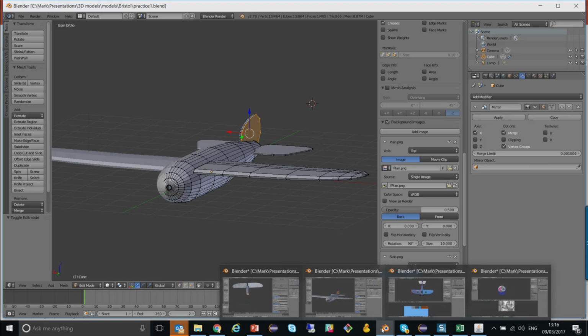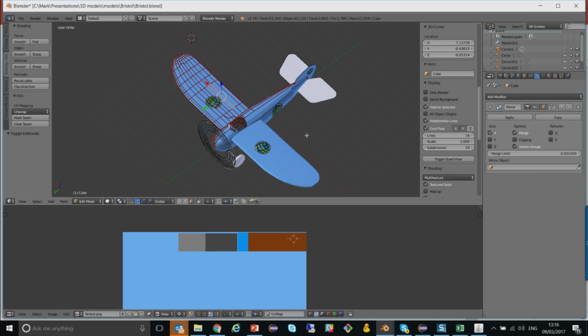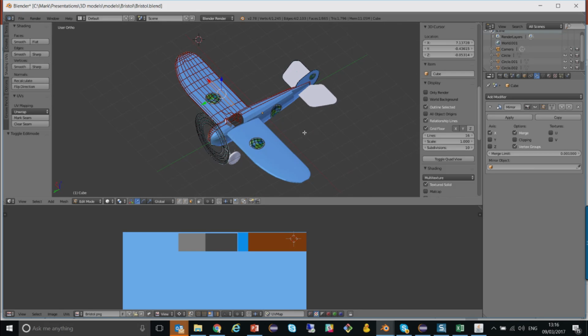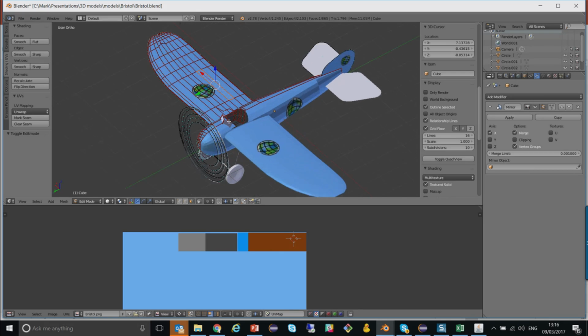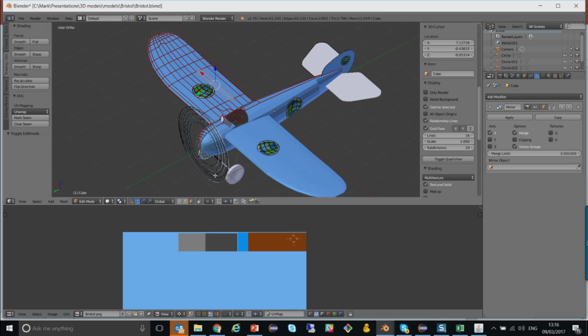So I'll just move over to show you the finished article that I've obviously put many more hours' worth of effort into. I've drawn a seat, and I've drawn a shield here. And I've actually drawn some concentric lines here and extruded those out a little bit, just to give an effect of a propeller whizzing round. And as you can see, I've drawn the wheels.